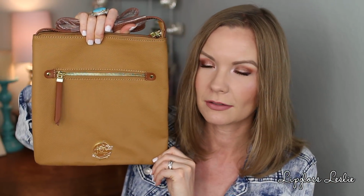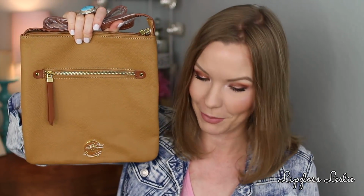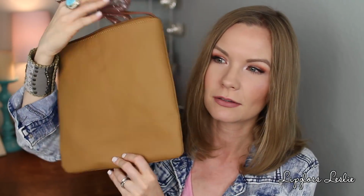So a little shopper tote, but then you get a little crossbody. So I got it in this color and then also the black. So I'm using the black right now, but I'm excited to use this color in the fall. This one is camel, and it's kind of a mustardy camel color. So you get the shopper tote, you get the little crossbody. This has RFID protection in it, which is awesome. The whole bag does. So I'm excited to have this for travel. These little crossbodies are gonna be perfect for that.